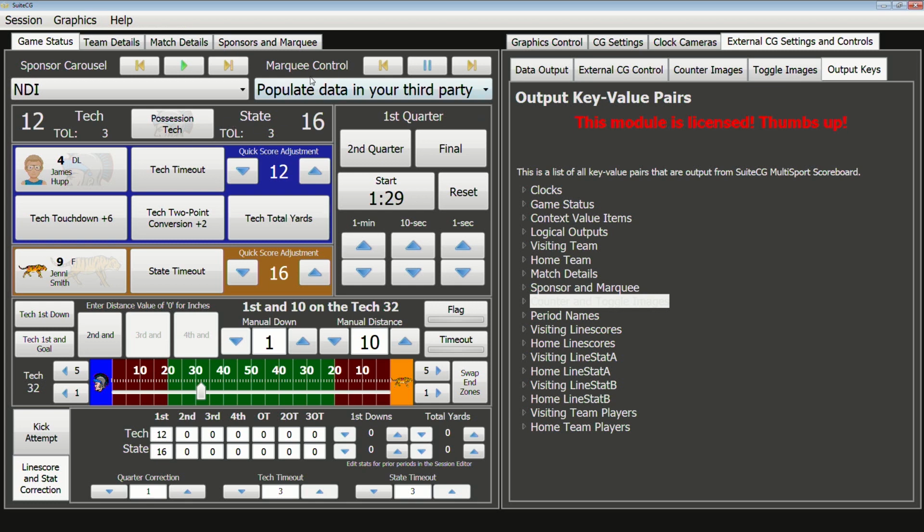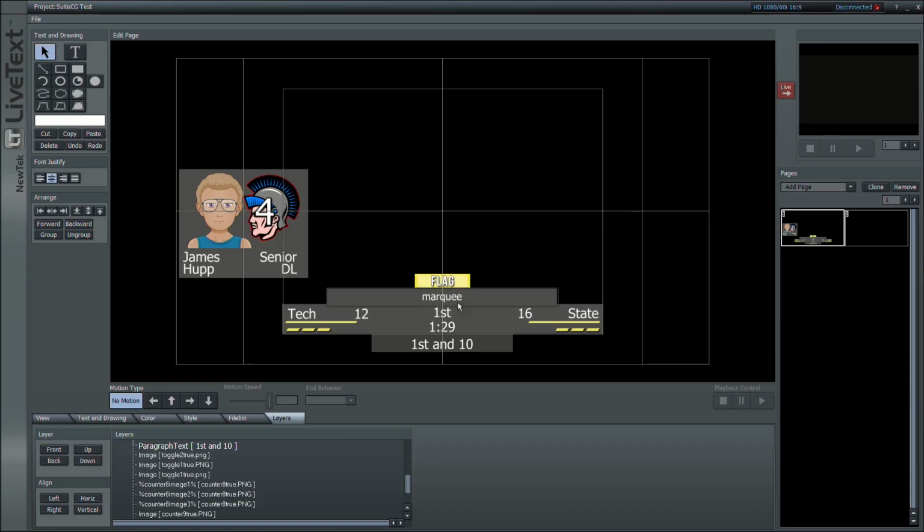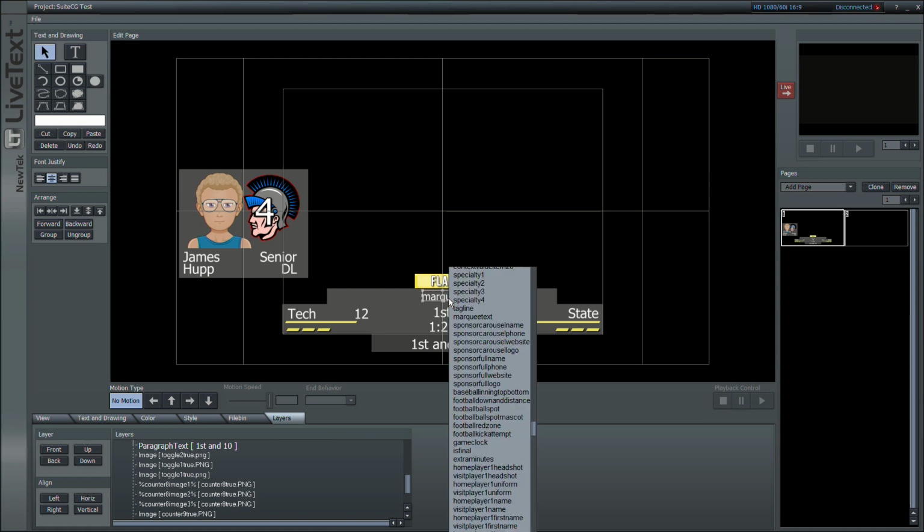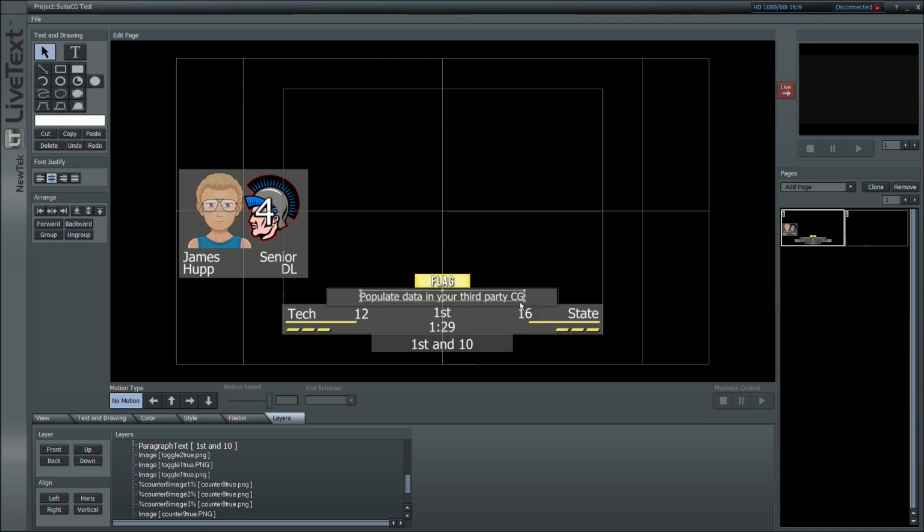Okay, so with this marquee playing, I'm going to come over here to LiveText. And we can see I've got the marquee here, and all I have right here is a text field that just says marquee. So I'm going to right-click this. And then actually, here's the marquee text. And then whenever that marquee updates to the next one in the timed progression, it'll show it there.